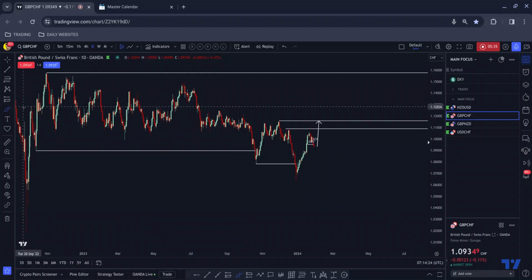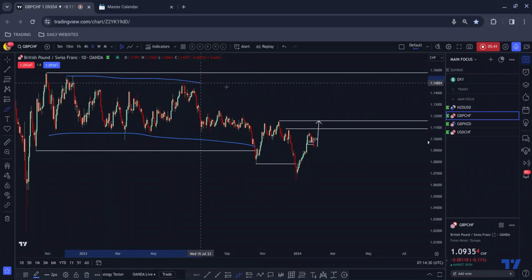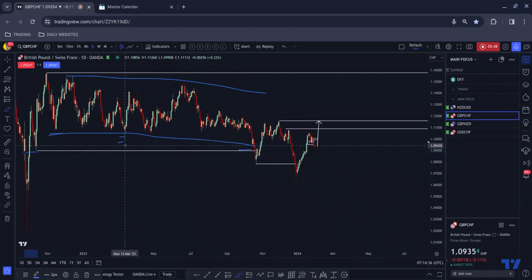sharp move here, sharp move down, followed by the sharp move up. We have this 1, 2, 3. Do excuse that drawing. That 1, 2, 3 structure there. We have the 1, 2, 3. The near miss to this sharp hook point. We come down, we tap into it, catch people the wrong side of the market, move to the upside.